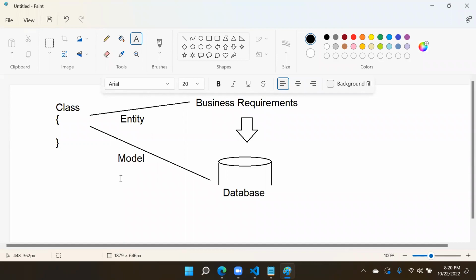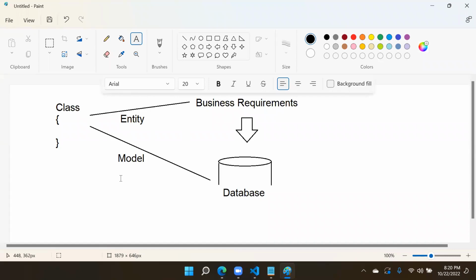A class is referred to as a model when it is mapping to data. So if you are a developer designing a class to map to data requirements, those classes are called models. And if you are writing classes to handle the business requirements, you call them entities. That is the reason all definitions are correct, but not all are perfect.